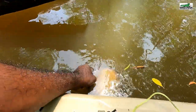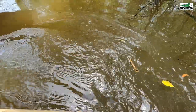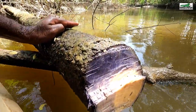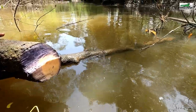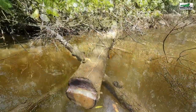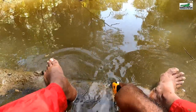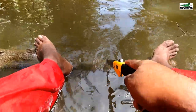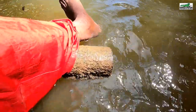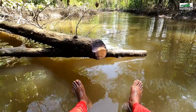I tried to lift this log out of the water, but it was way too dense — my kayak and I would have joined it at the riverbed. What remains now is this secondary tree and its branches that are submerged under the water. Once I have this area cleared, the river will be much easier to traverse and the water will be able to flow much more freely. After four afternoons of work, the blockage has been cleared.